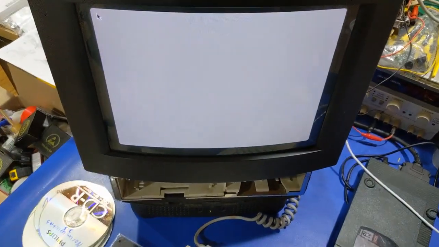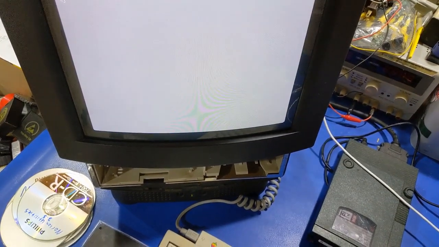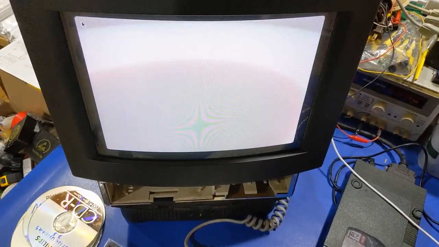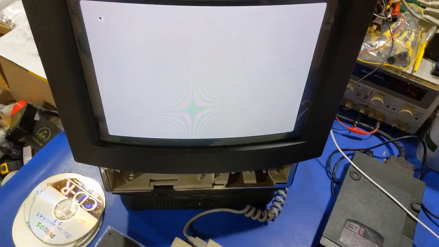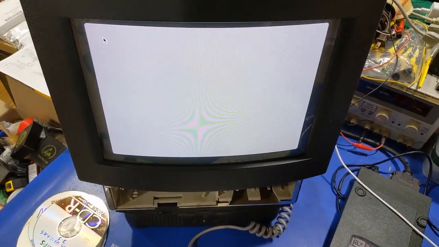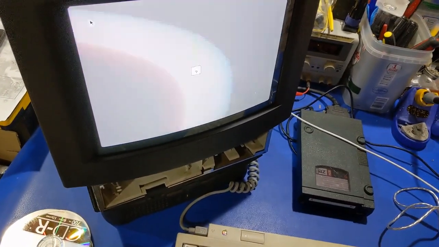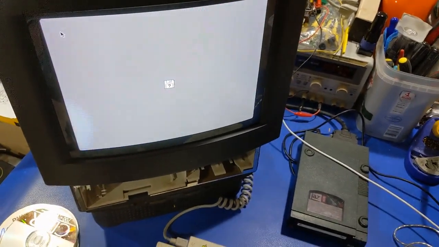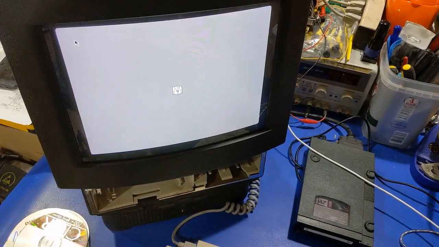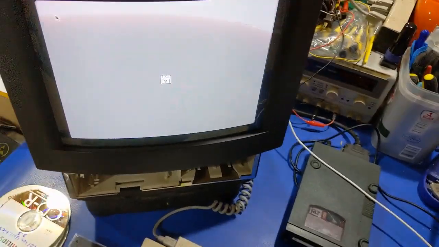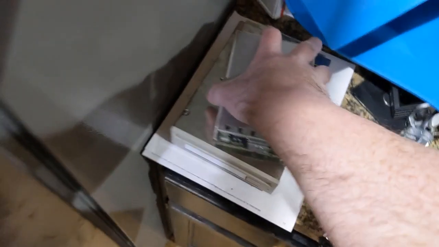We'll see. Doesn't look like it does. I hear it clicking. Nope, it does not. So, okay, what I need to do now, let me think about this for a minute. I know what I need to do. I need to put the drives in it. So let's turn this off, and let's grab up our drives here.